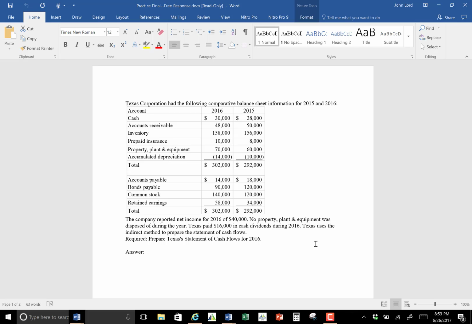Our accounts payable did what? Our accounts payable went up. We had an expense, but we hadn't used cash. Accounts payable went up, so we added it, right? In the next year, what happened? Next year, we had a situation where our receivable went down, but there was no income generated, so we did what? We added it. Our accounts payable came down, meaning that we used cash, but there was no expense, so we subtracted it, right?